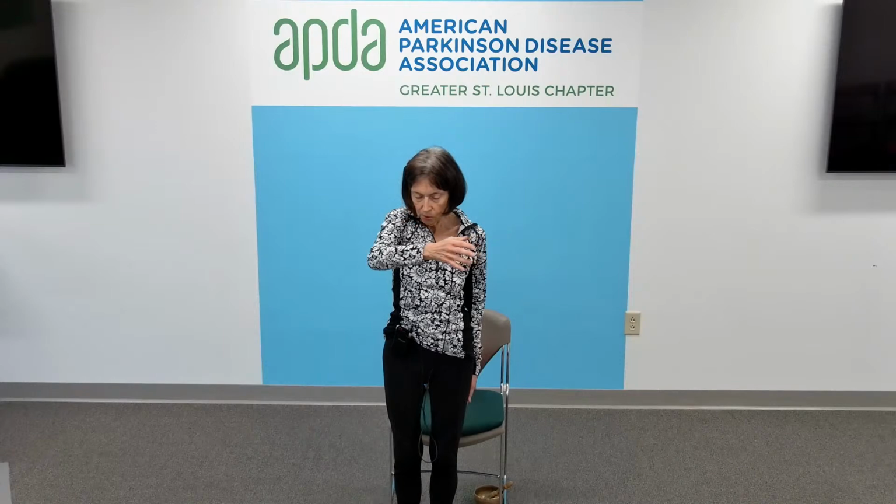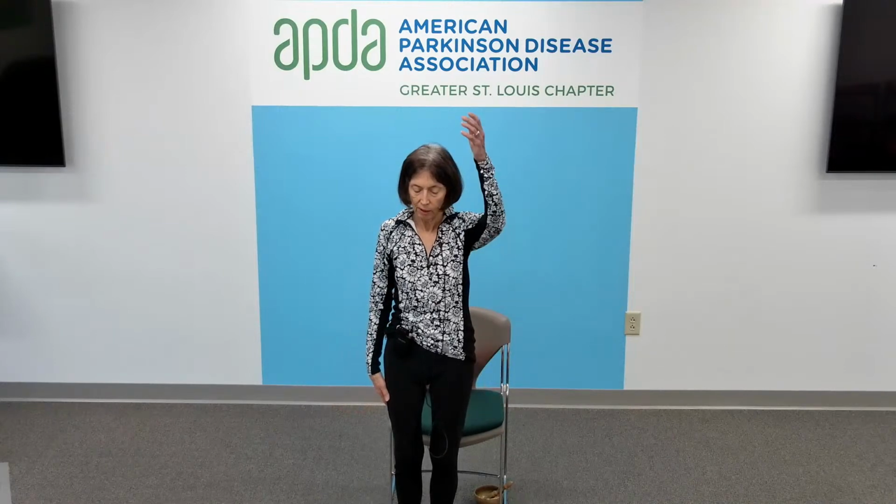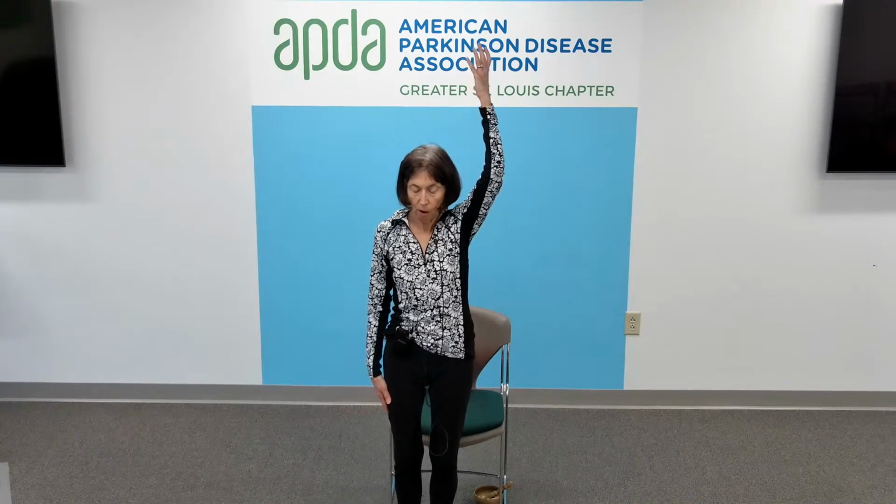And then inhale your arms out. And exhale, release them to the side, opposite direction. As we inhale, that left arm might be like this or all the way up, what works for you. And exhale, arm comes out to the side. Inhale, look the opposite direction. Exhale, bring the arm across as you look back.